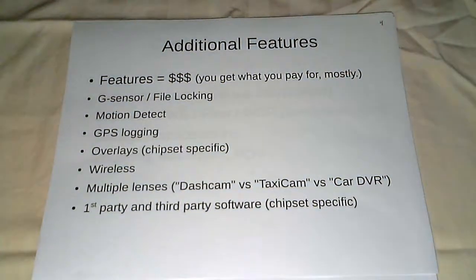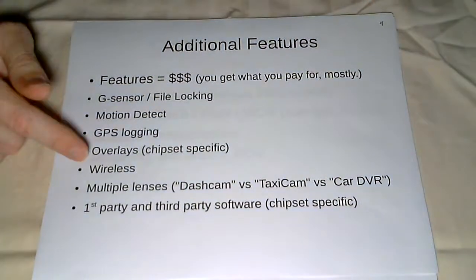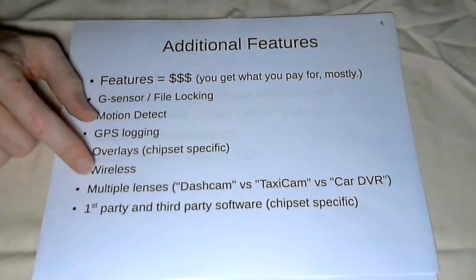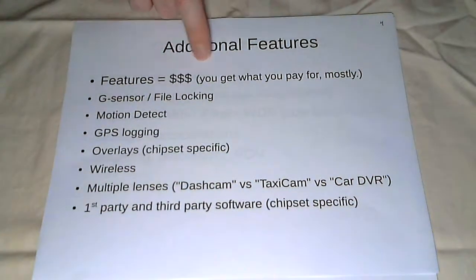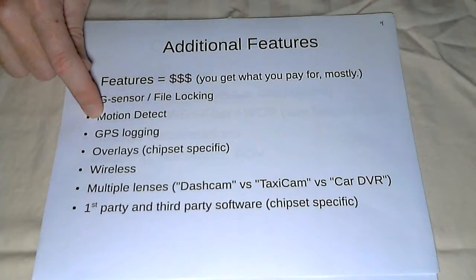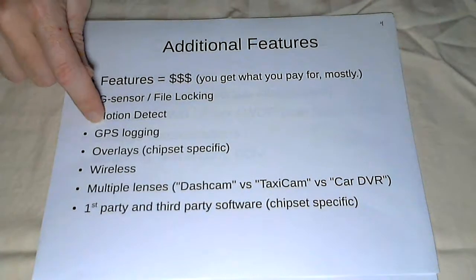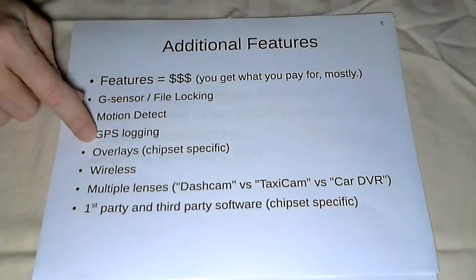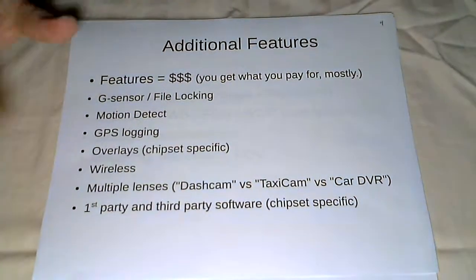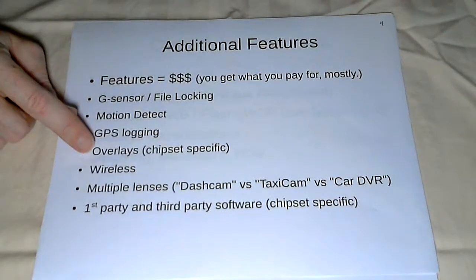I can't say I really have a use for this feature, but some people actually might have a very good use for this feature. But it's only going to be in more expensive cameras. Like I said, you get what you pay for the most part. Pretty standard. You start getting up into the $70 to $100 range. GPS logging that's worth a darn is typically going to be in the $100 and up, usually in the $150 and up. But there are some cameras in the $120, $130 range that'll do it.